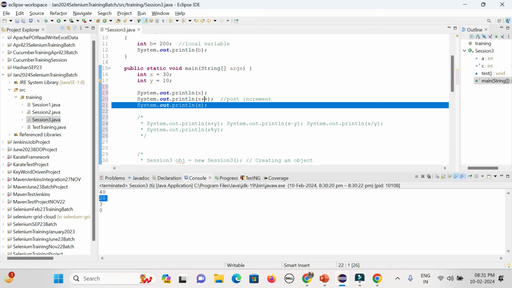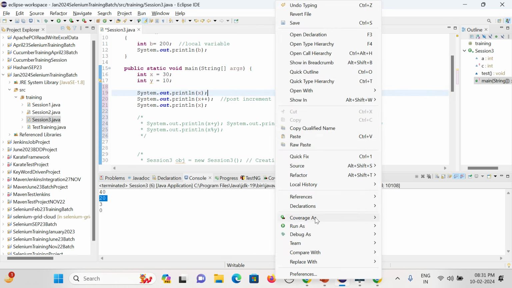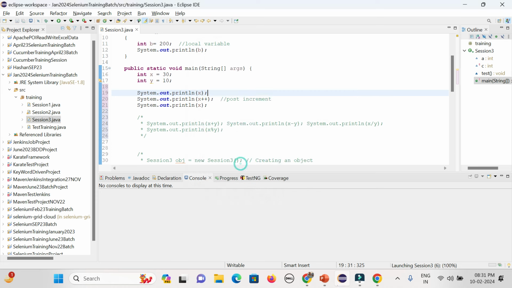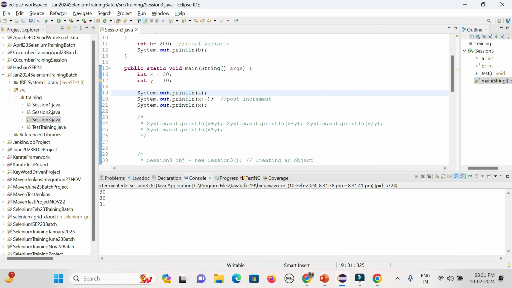Exactly. Okay, I'm explaining. Let me print it out, then I'll explain. Okay, 30, 30, 31. Why?